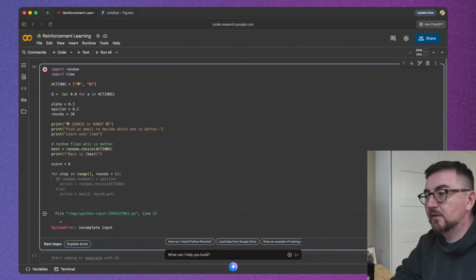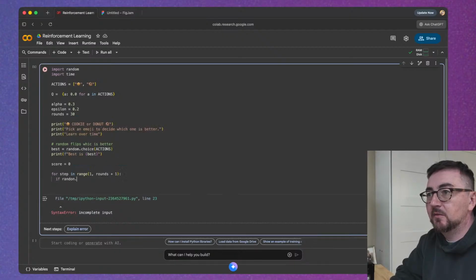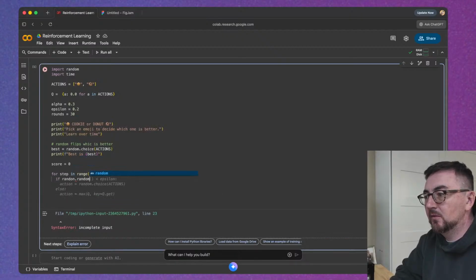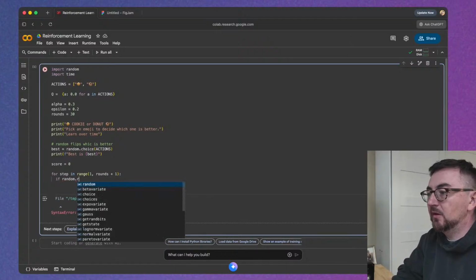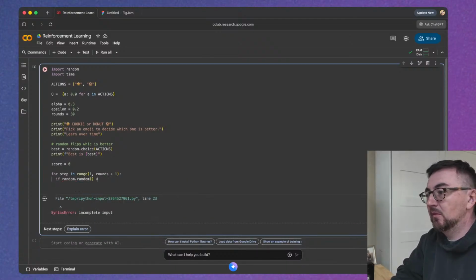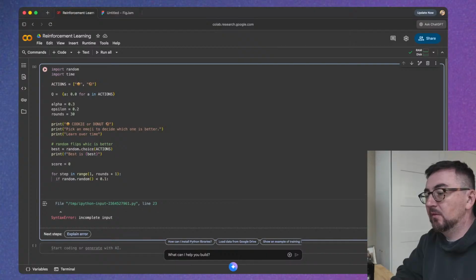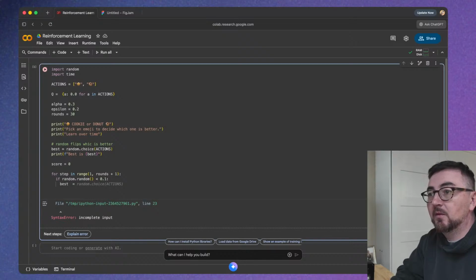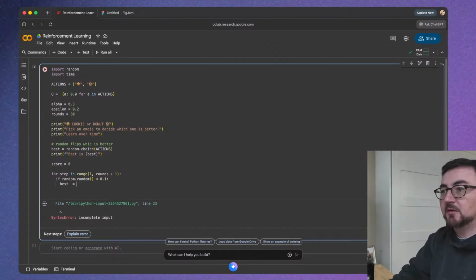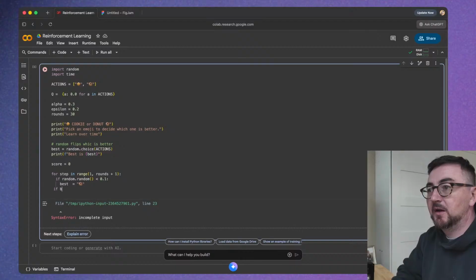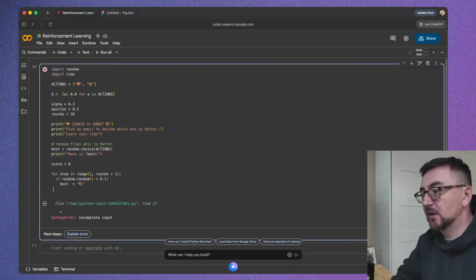If random dot random. Best is going to be the donut if best equals.